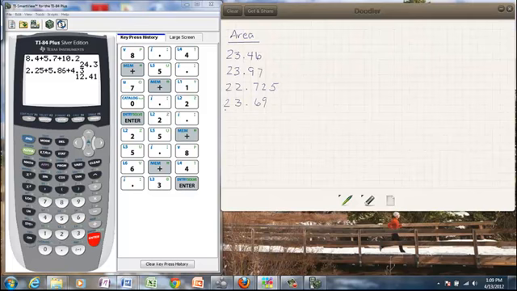In fact, the only place that they totally agree is in the tens place. They're already starting to disagree in the ones place, and then they disagree more in the next couple of decimal places. So it turns out that we're not going to use place value to round area. And again, this is something that you saw from your reading, the way we're going to do it, but let's walk through this first example anyway.